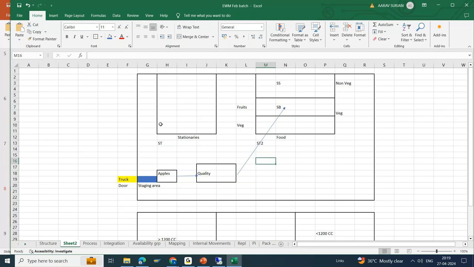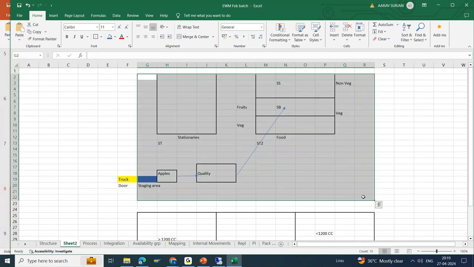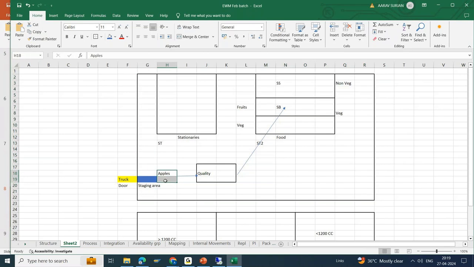In case you have no EWM, then your warehouse is considered as IM managed. That means this is considered as a storage location and you have simply unloaded the cartons of apples. No further direction from the system standpoint. So if you have no EWM, then what happens? If you have 5 cartons, your inventory will be reflecting as 500 apples. If you have no EWM, that is an IM managed location.